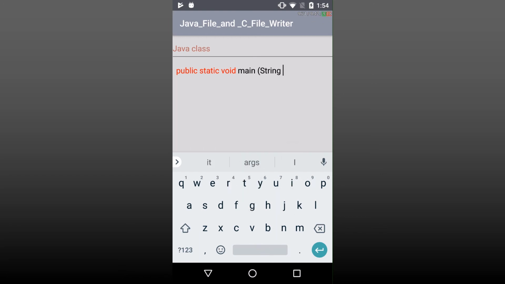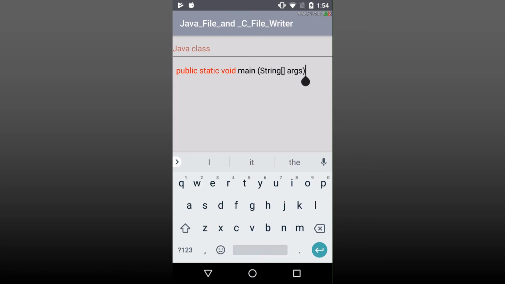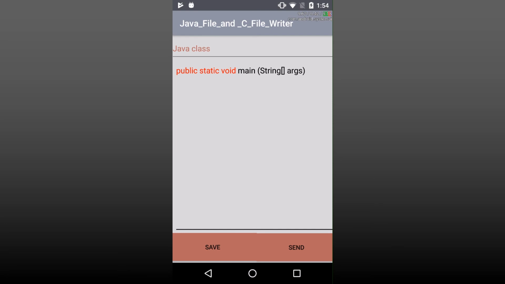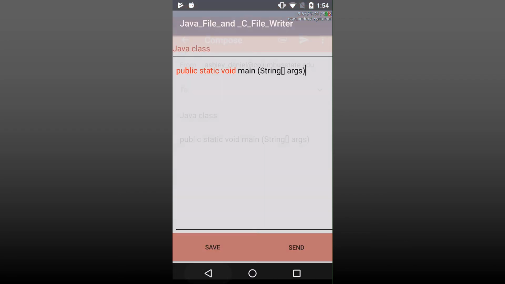You can type string similar to most edit text, as well as adding whatever pieces you need. So let's say we want to send it to someone. Again, the class name is in the subject, as well as in the body is the code.